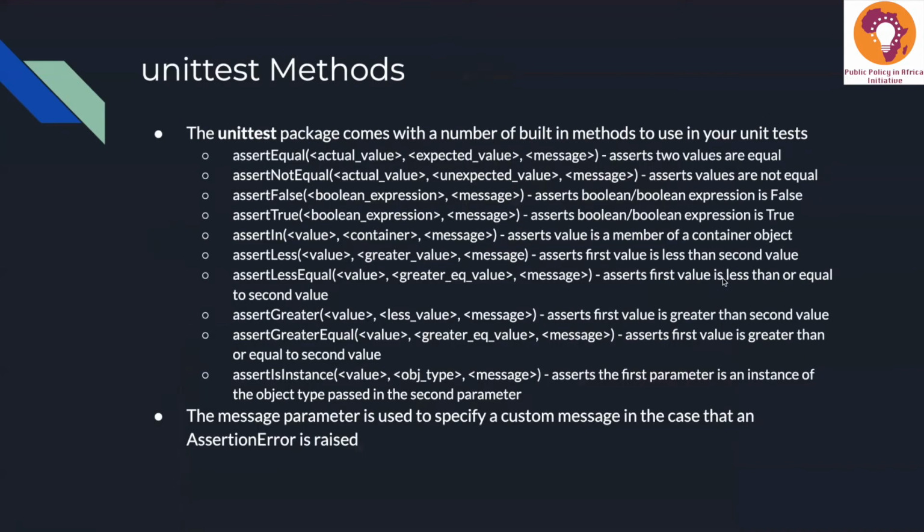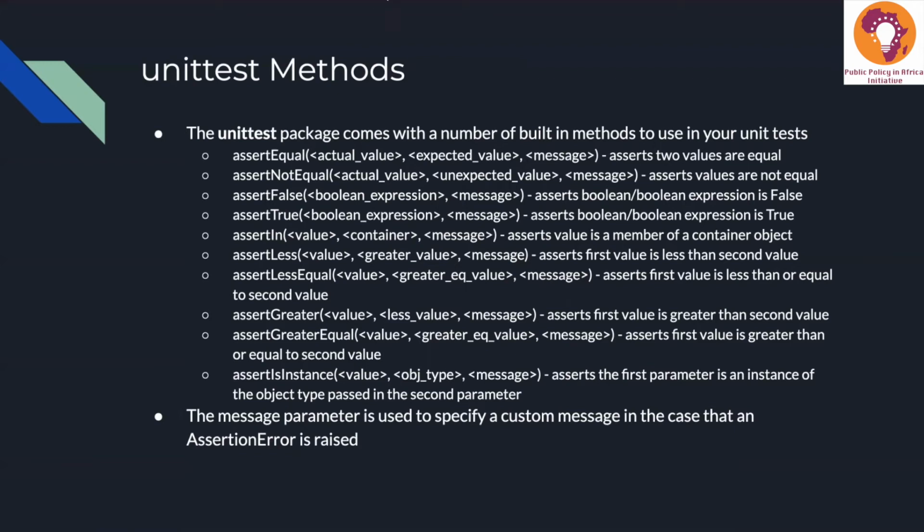Great. All right, so unittest methods. The unittest package comes with a number of built-in methods to use in your unit tests. In order to use these methods, you need to make sure that the class you've created is inheriting from, or is a subclass of, unittest.TestCase, because these methods are actually defined under unittest.TestCase. So in order for you to use them, your class needs to be a subclass of unittest.TestCase.